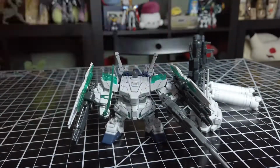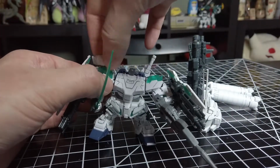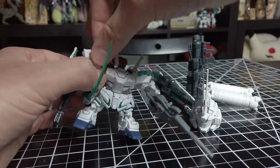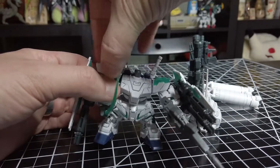Had some really cool and interesting ideas, like even the shoulder pieces, when you pop them off, you put them on the opposite shoulder and it pegs into a different size hole that allows it to reveal the frame underneath.